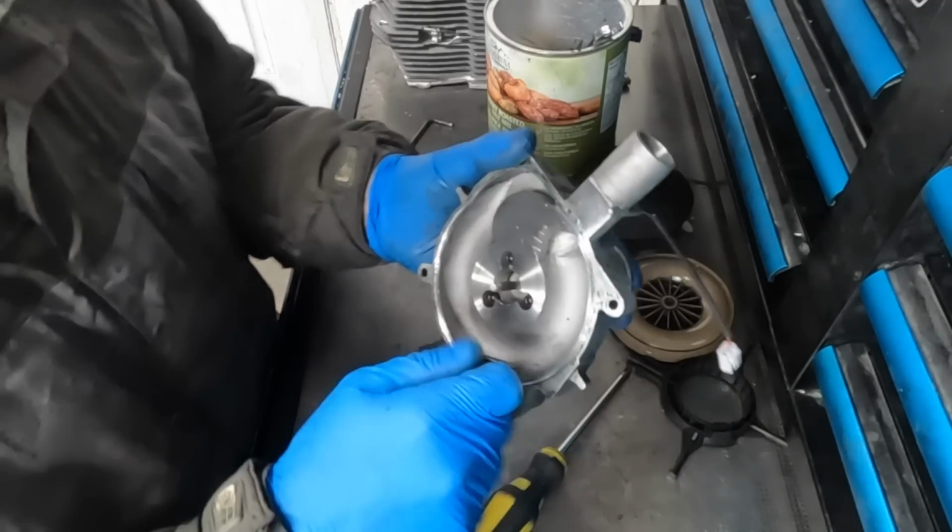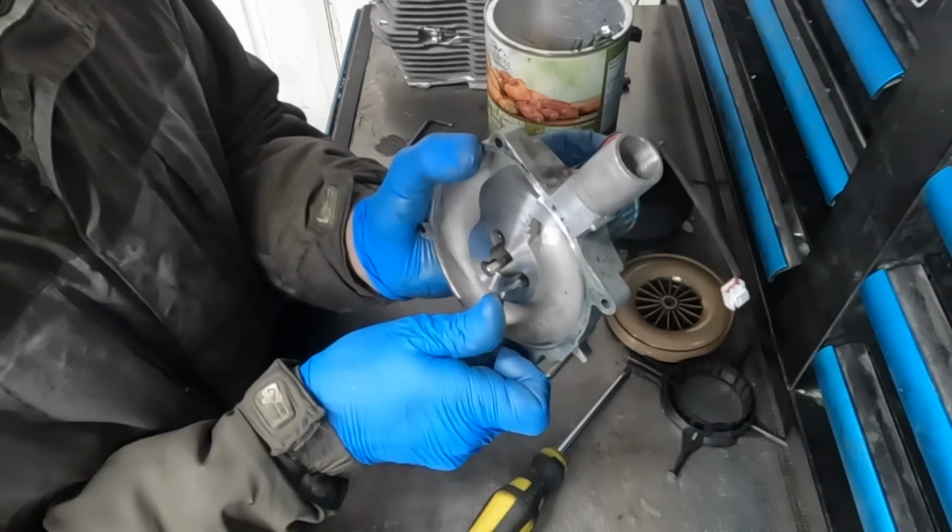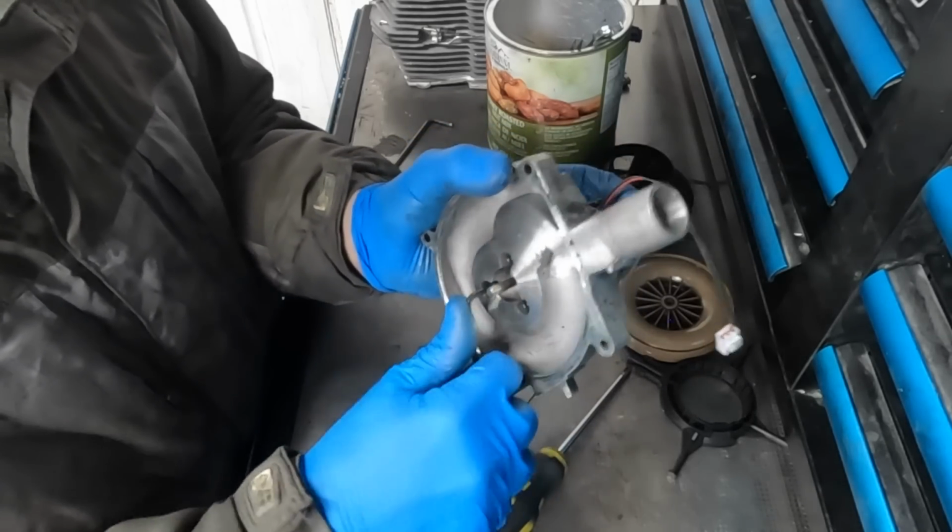Keep in mind that these are fairly small bolts. You want to make sure that they're tight, but you don't want to overdo it and strip out the motor or strip out the head of the bolt.